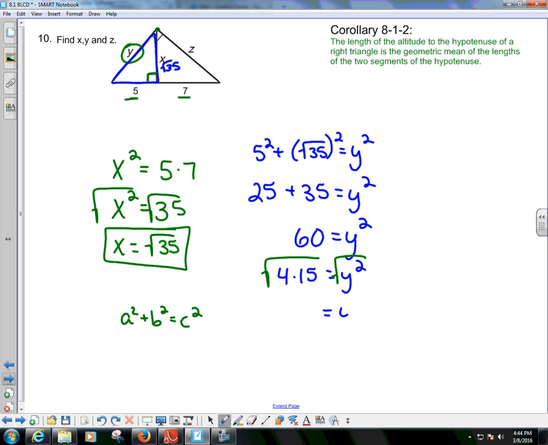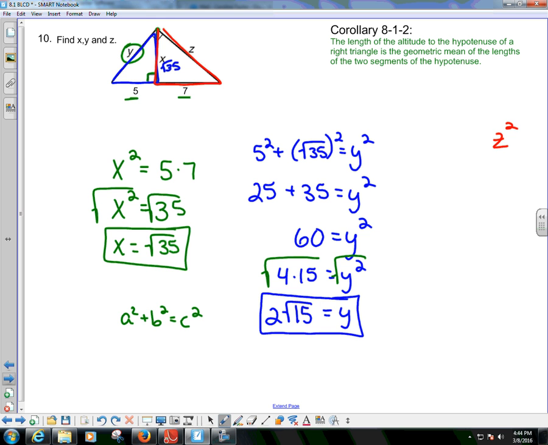All right, the square root of y squared is y. The square root of 4 is 2. And I can't simplify 15. There's not another perfect square that goes into that. So that gives me that. All right. Well, I was able to use the Pythagorean theorem for that. And now I can look at my triangle and I can use the Pythagorean theorem again. I mean, I can use that corollary, but why not use what we know? All right, so I need to find z, and again, z is my hypotenuse for the red triangle.